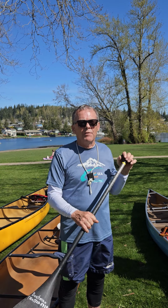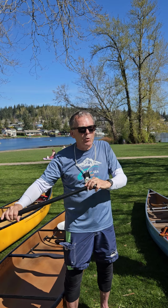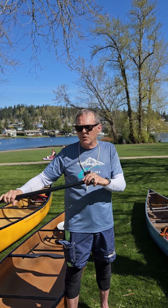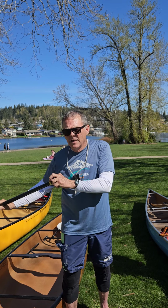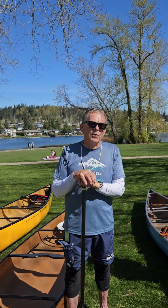But also, if you're in a sketchy situation, you don't want to raise your hands up. You want to keep your paddle near the water, because you can slap it on the water to help yourself hold up real quick for a fraction of a second, or run it across like you're buttering bread to keep your balance up a little bit. That's real important to do.